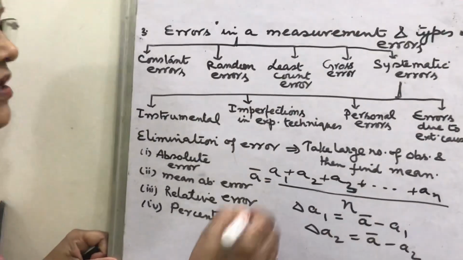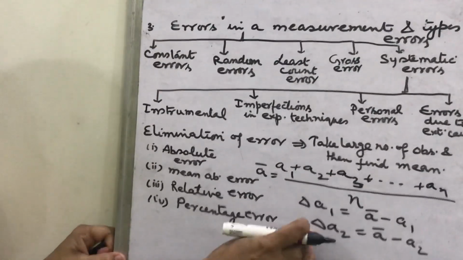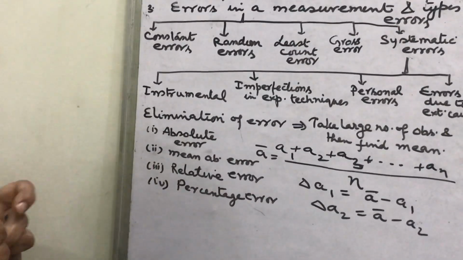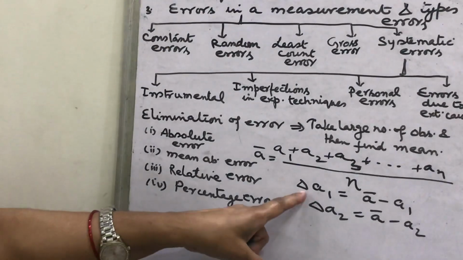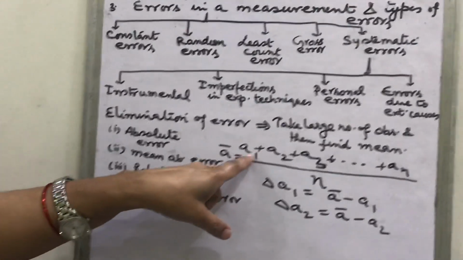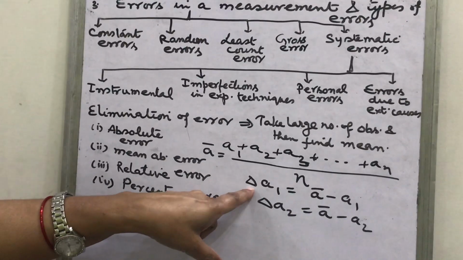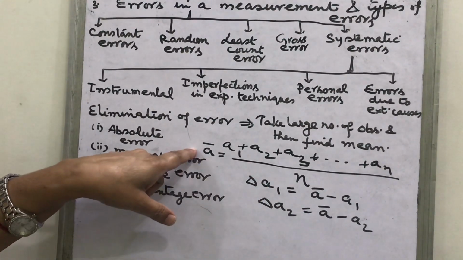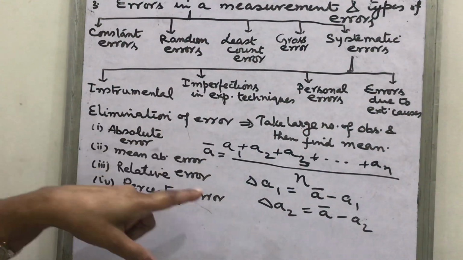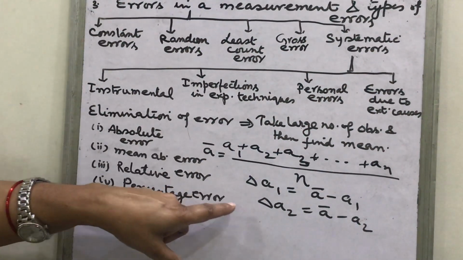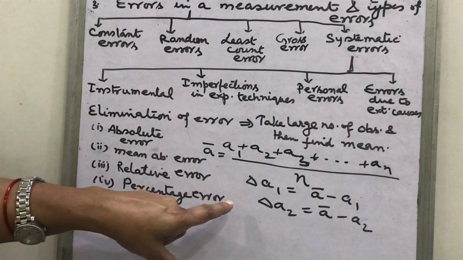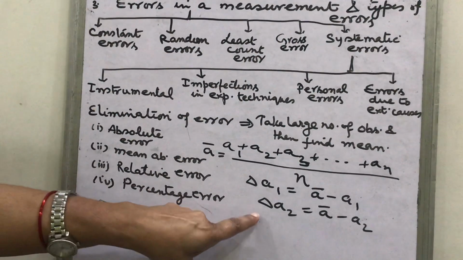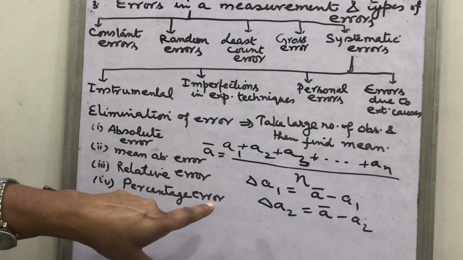So in this way, you can find that all these delta A1, delta A2 are the differences of the measurements you have taken initially, and how each varies from the mean of all the measurements. So in this way you will find delta A1, delta A2. Now what will you do? If you take the measurements in this way, then what do you do?